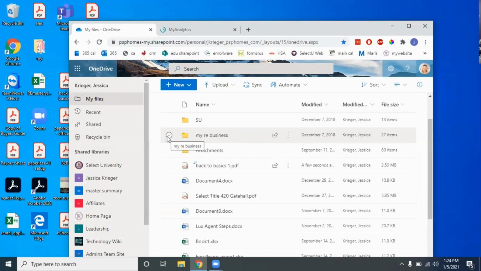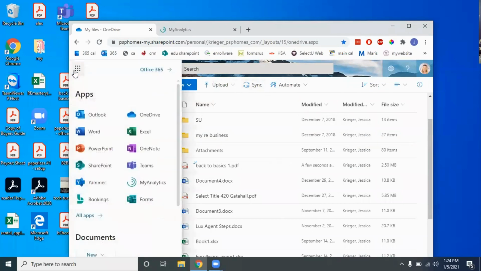Just note that when you share something and they edit, it can come back and it'll edit yours as well. So this is a great way to share a form if you're working on a project together, and you can each make corrections to it. But it is easier if you use that team option as well. You can create multiple forms in here. If you have the desktop version, you can sync that as well.